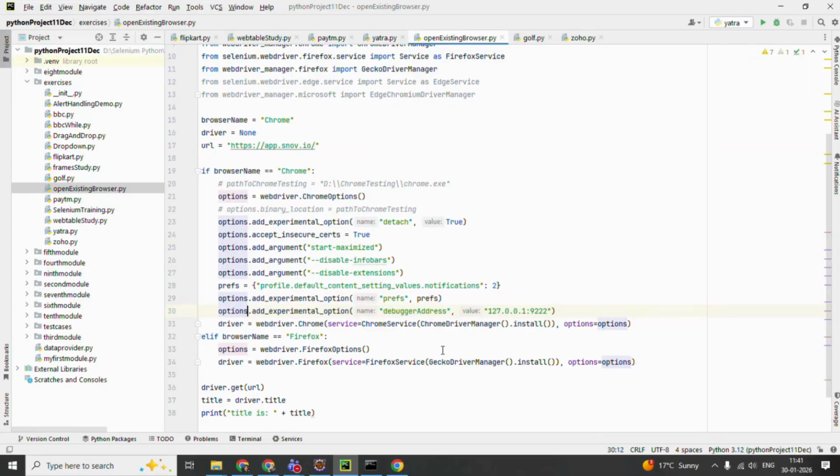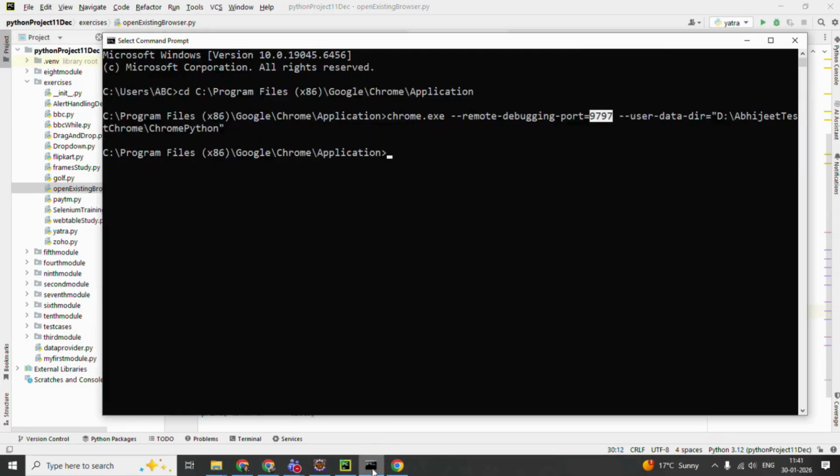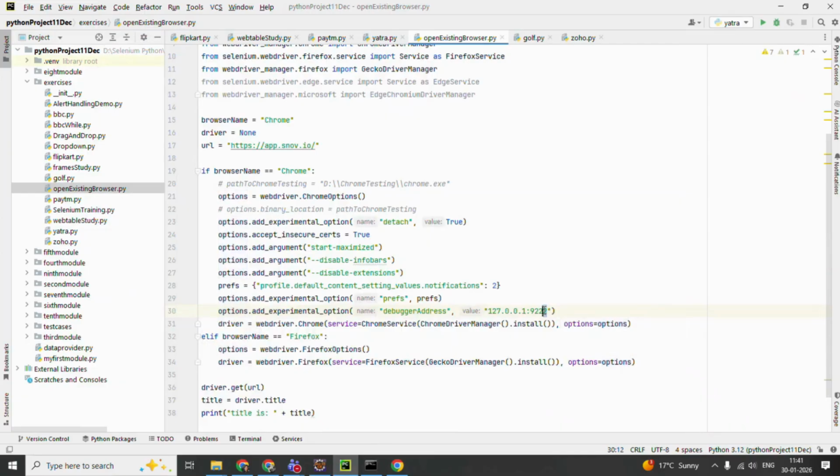I have to write option.add_experimental_option debugger address. Now, what is the port number we have? 9797. So you have to change the port number here. Whatever port number you give there, you have to write the same port number here. Otherwise, all the things are same, 127.0.0.1. Okay, debugger address. Let's try it.